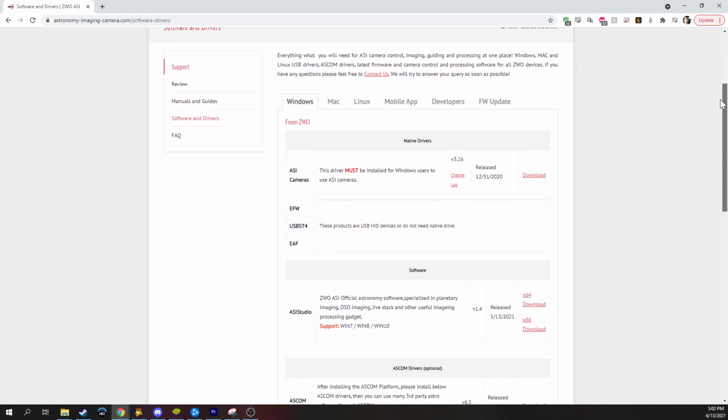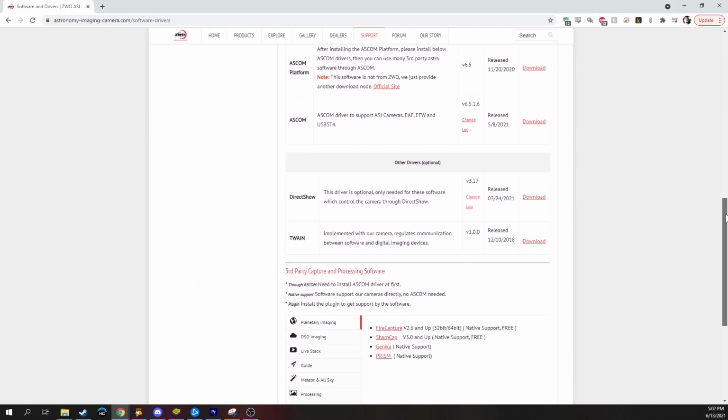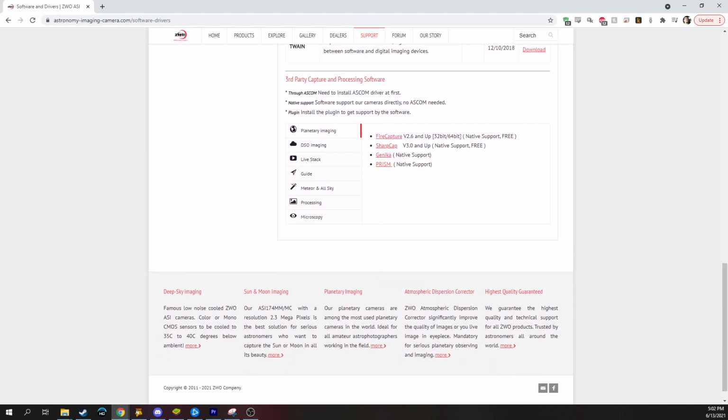If the ZWO cam is still not showing up in video mode, then there may be a problem with the camera itself. And from there, you can check ZWO's website to see if they have a firmware update for the camera. Now, it doesn't seem like there's a whole lot of updates that come out for the cameras, so you might not find anything. If that's the case, then it's probably at the point where you should reach out to ZWO and just say, hey, this isn't being detected. Then yeah, talking to ZWO might be the best final alternative.